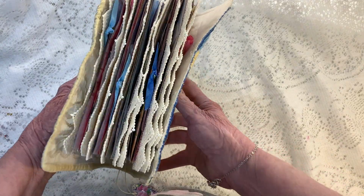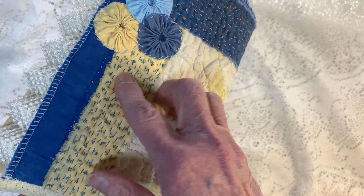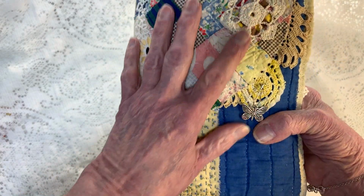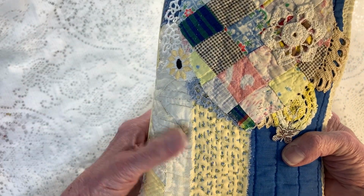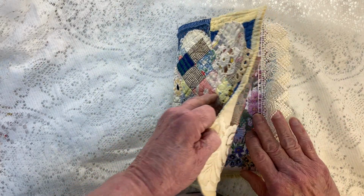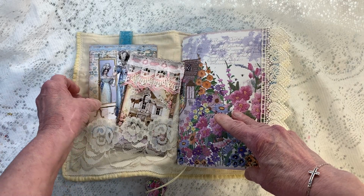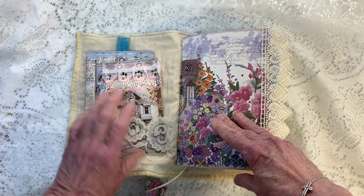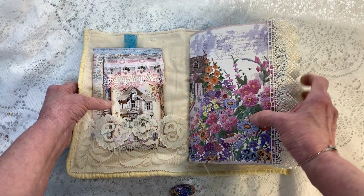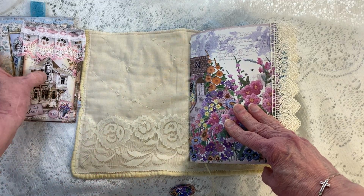So here's how it looks on the sides. Full of lace. This is slow stitching on this cover, and slow stitch was similar to embroidery. It's like a running stitch or straight stitch. On the inside, I covered the inside lining, and then the paper is from Chapter 1 papers. I believe that's what it's called, Chapter 1 journals or Chapter 1 paper. And on the inside, I added a muslin cover, and I added these beautiful lace pockets on the front and the back. Isn't that pretty? It's in the back as well.